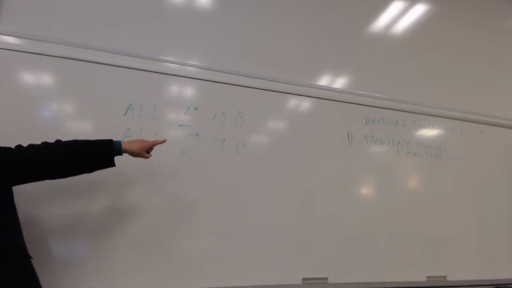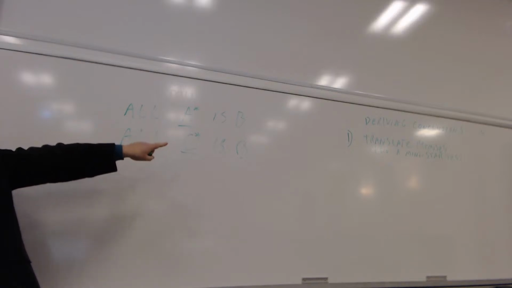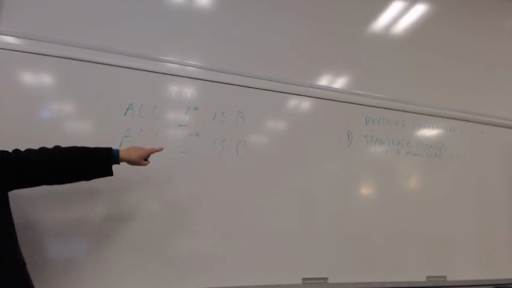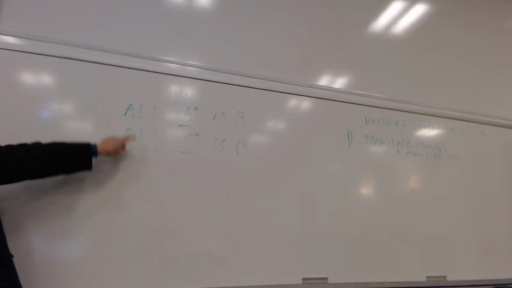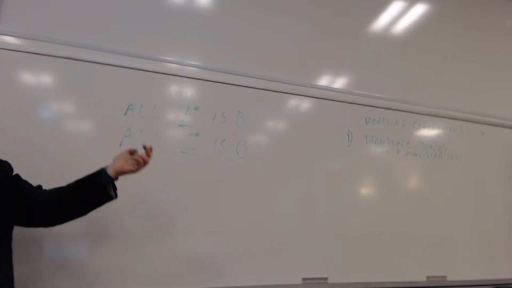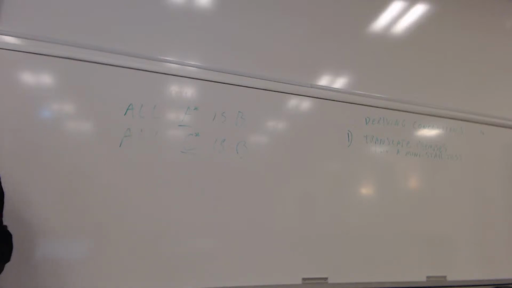Why can't this be valid? Because B already appears twice, and what doesn't it have? It hasn't received a star. So since it already appears twice, it can't appear a 3rd time in the argument, and there's no way that it's going to end up with a star. So just based on these 2 premises, I know that this isn't going to be a valid argument. So then you can write invalid on it and skip ahead to the next problem.